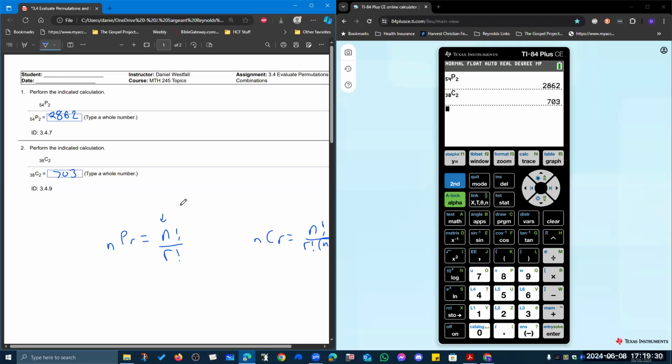This was what I was referring to, the difference between permutations and combinations. If we have indistinguishable dice, we're really talking about a combination situation with a much smaller number of possible outcomes. If we have distinguishable dice, we have a permutation situation where order matters, where we can tell which one's red, which one's green, and we have many more possible outcomes.